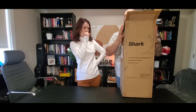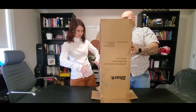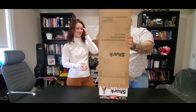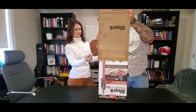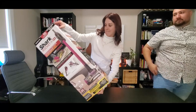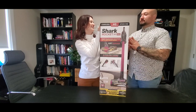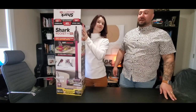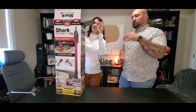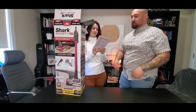This looks way better than a random box. Yeah, this looks more like a vacuum. Look at the old flip and reveal — it's a little vacuum. It's vacuuming the vacuum. I'm really excited. If you didn't know why we chose this vacuum over the other ones, it's because this one has a self-cleaning brush roll. Essentially there's a comb and the brush rolls past it so that the hairs get pulled into the vacuum instead of just wrapping around the roll.